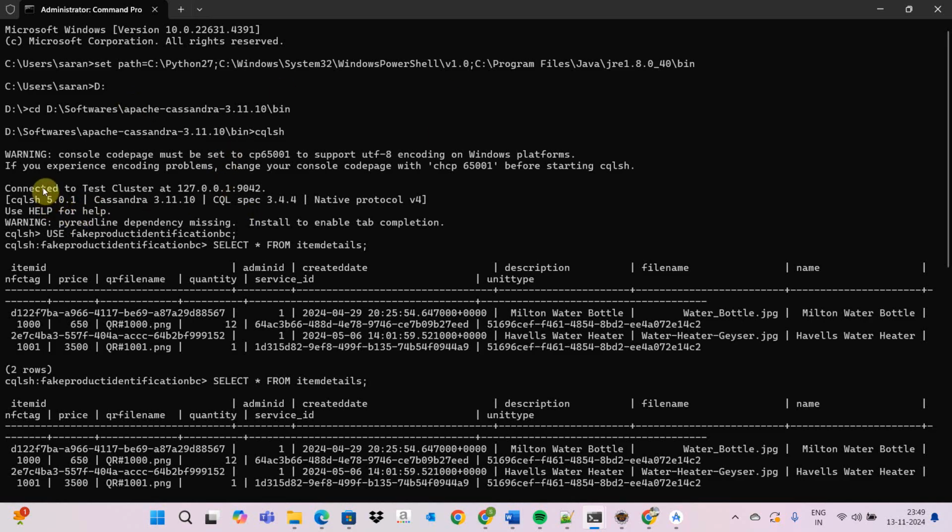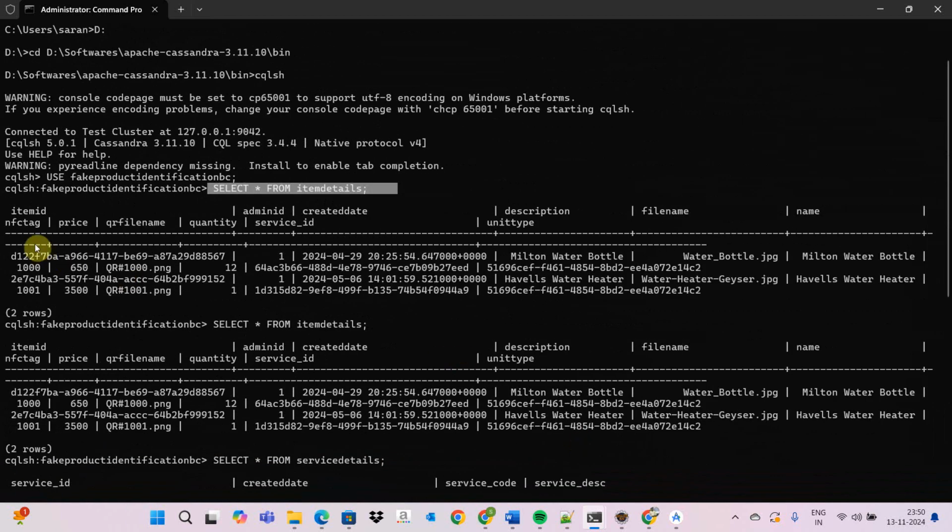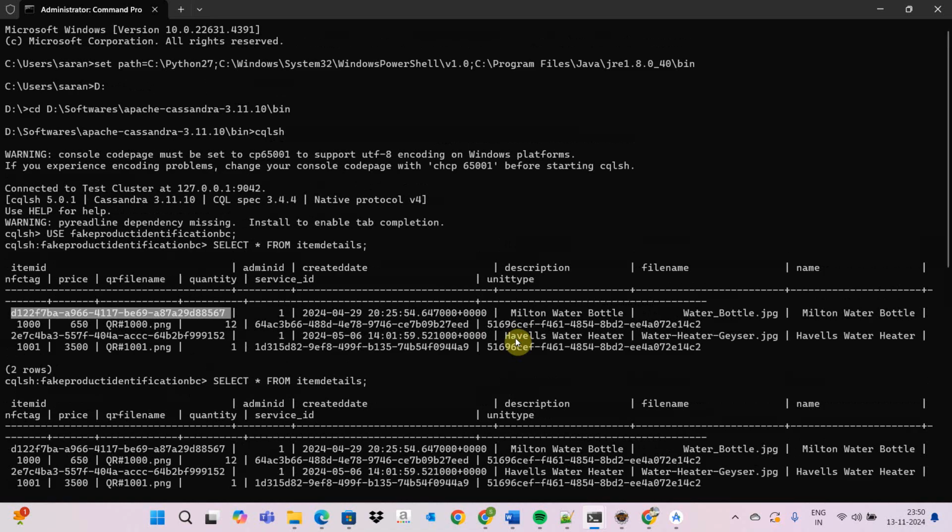Here you can use the project name, and after that we enter into the project name, select the tables, display the tables, and those things. Everything can be done. Here Cassandra is a blockchain database. It will be stored in the format of nodes, and it has multiple clusters. Here we are using a single cluster; multiple clusters can be configured for blockchain.